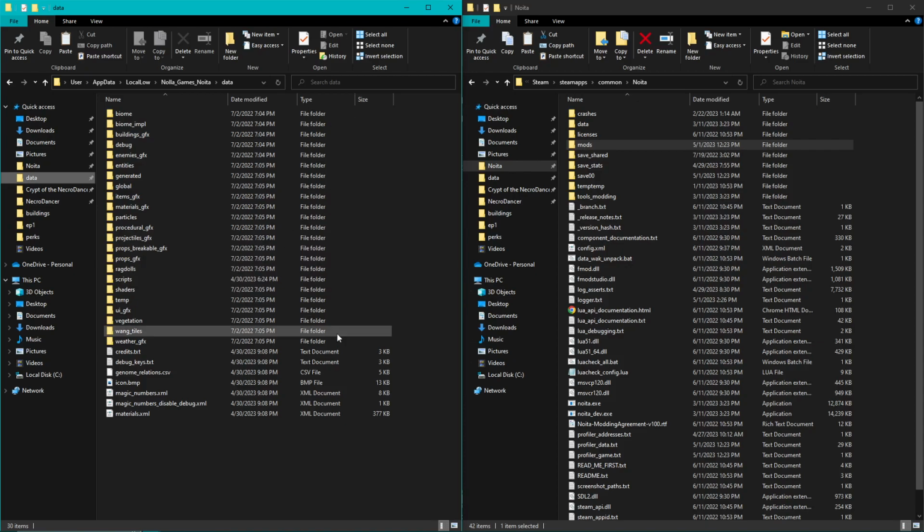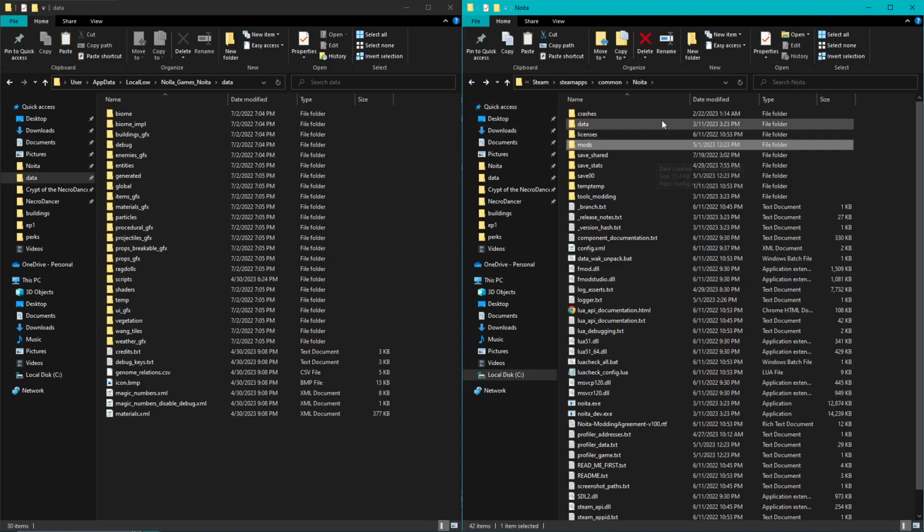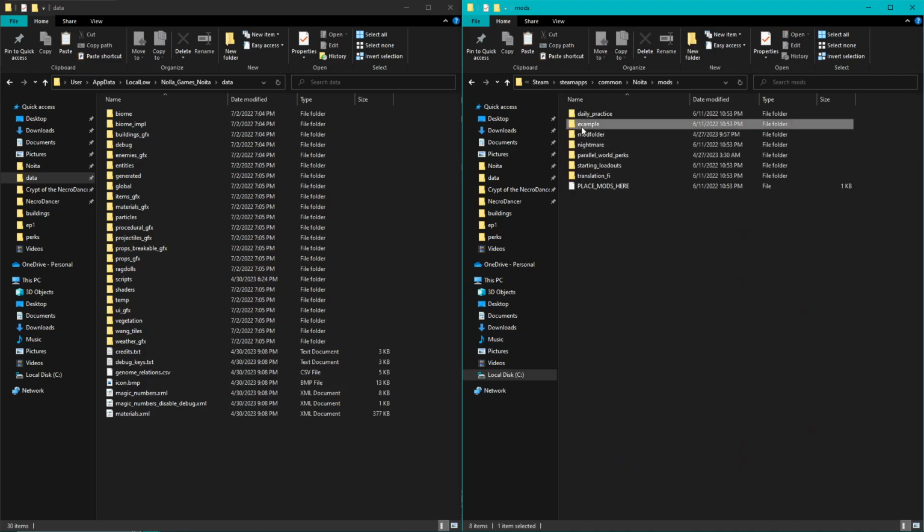So we're going to make our first mod, and to do that we're going to go into the mods folder. And I have a couple of mods here. What I'm going to do is take this example mod. Now if you don't have it, that's fine, but if you don't have a mods folder, create one within the Noita folder. Go inside and I'm going to copy this folder and just paste it over here. And then I can rename that to my first mod.